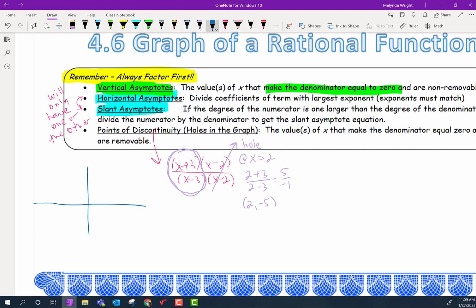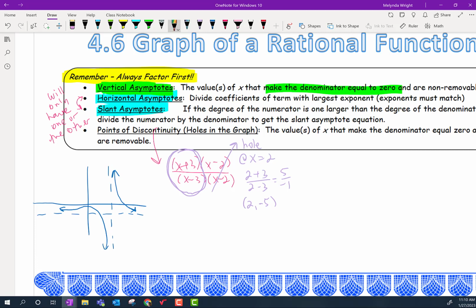Let me give you an example. Let's say we've got a horizontal asymptote here and a vertical asymptote here. We know two asymptotes means two pieces of the graph. So I've got one piece here, and my other piece looks like this. It comes up and breaks through. This is a typical thing that it will do. It breaks through and slides along the top of the asymptote. That's one scenario where it could break through. There are a few other instances where the graph can break through the horizontal asymptote.